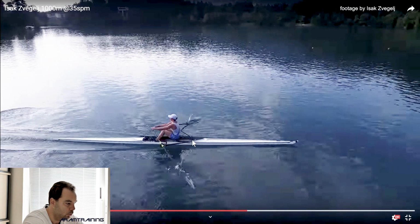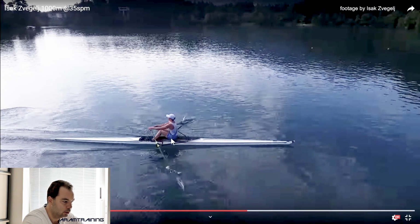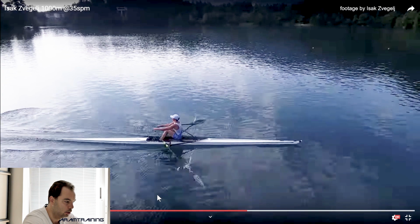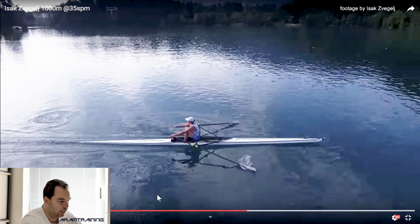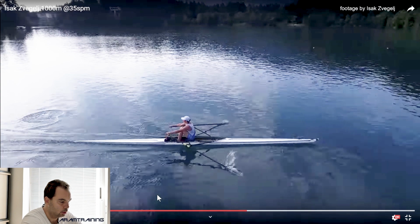You see this? In the last, just go back a bit. This is the catch. Now, the blade comes in the water, goes deeper and deeper. This is where the rental force would already stop you. You couldn't go further. This is where we'd have full force connection.